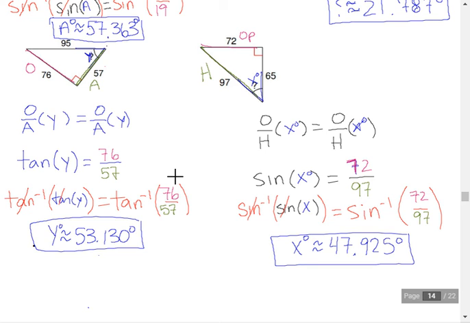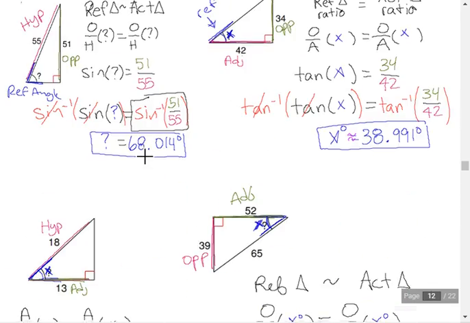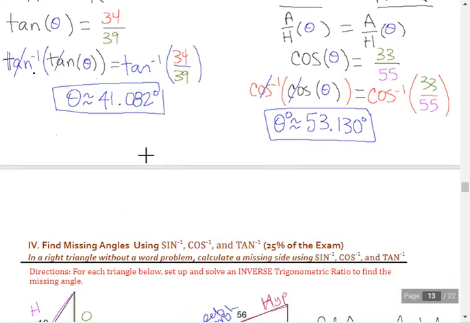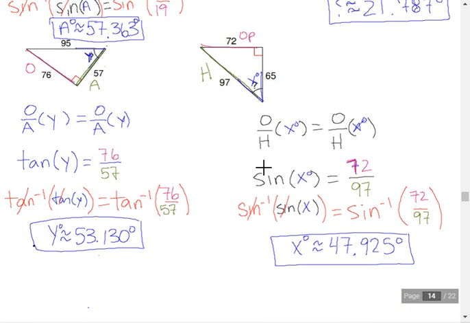Okay, that was a little rough with the board messing up so much. But these last three pages, all you're really seeing again is the same setup, just one point of divergence. You can't type sine of x into your calculator. You don't need it anyway because you have both side lengths. But at this point, we know this equation is true. And so if we just solve it for x or solve it for y or whatever, then we should be able to get the angle itself. And all we have to do is apply the inverse function.